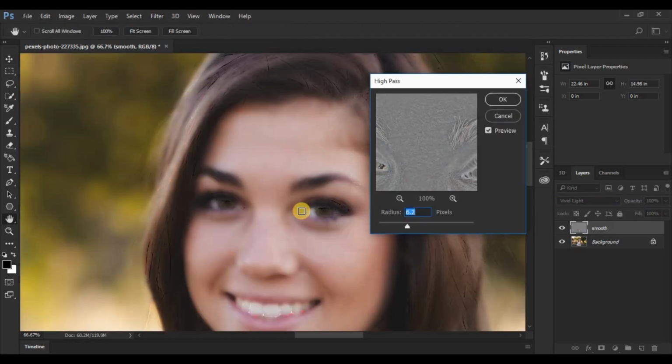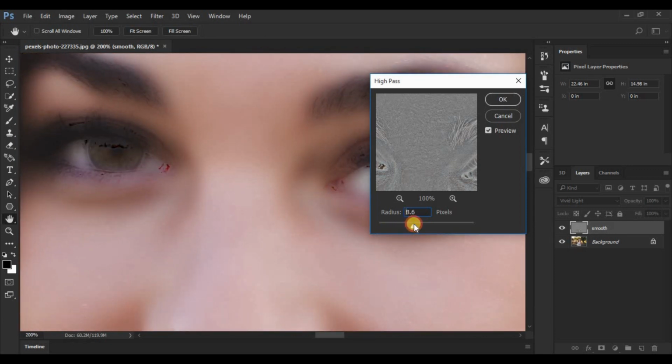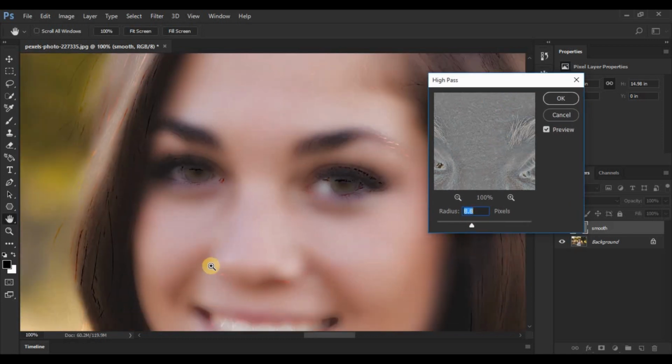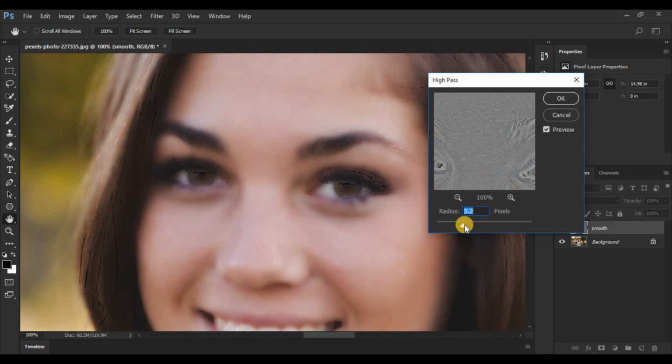Now be mindful here, because if I zoom in quite a bit into this image, you're going to see there's some red. If I increase the value of this, that's the radius, if I increase the radius pixels, it's going to look all washed and blurred out, because the colors are changing. Like you have red, it's going to mix with where you don't want it to mix. So we're going to keep the value very low. The details should be all washed out except the colors. The colors should be the same. So let's just keep this around here.